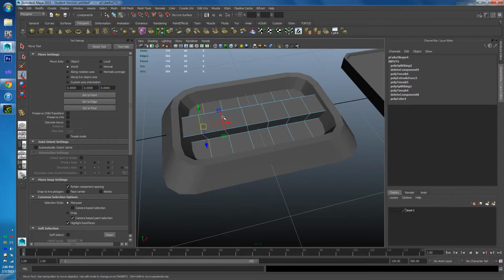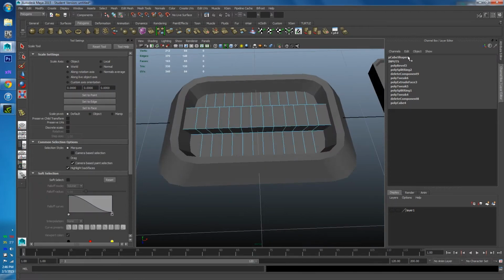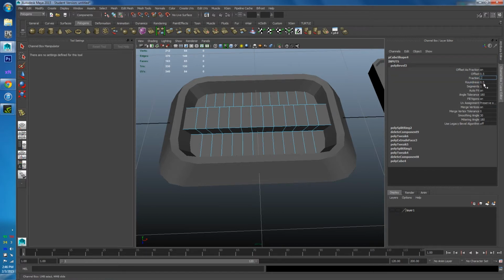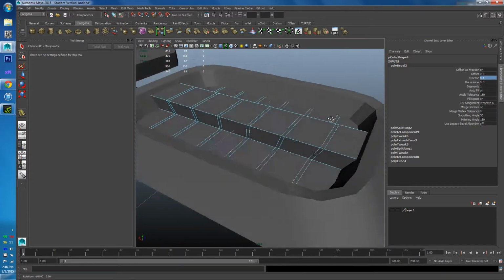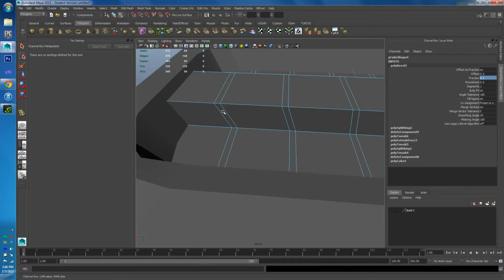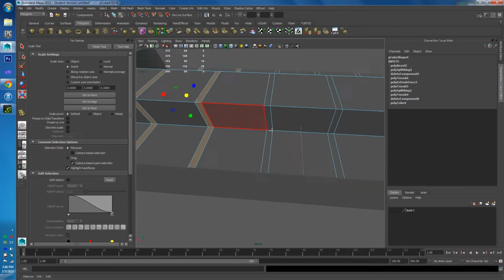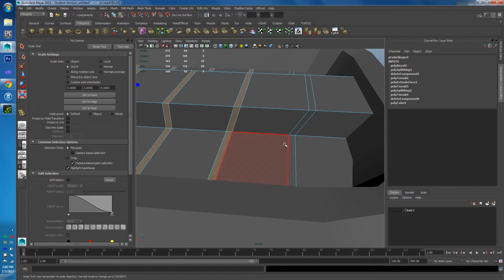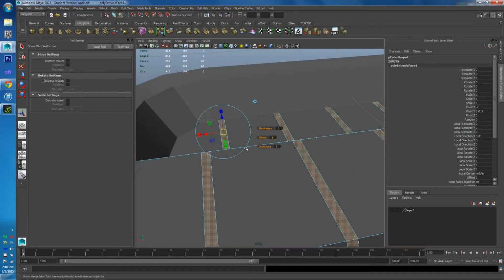So what I'm going to do is grab each one of these edge loops, and then I'm going to bevel. And what that did is basically just doubled this, but if I pull this bevel down from a 0.5 fraction to like a 0.1, now you can see that I have double lines going across this whole thing. And now what I'm going to do with this is grab all of these edges, oops, I'm sorry about that, all of these, and then I'm going to extrude these all down.